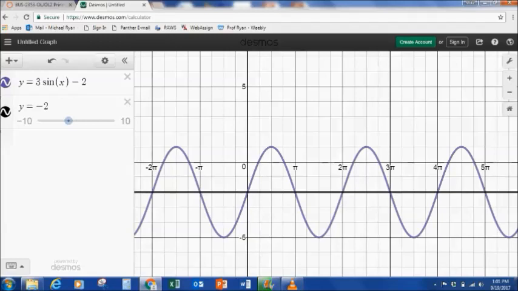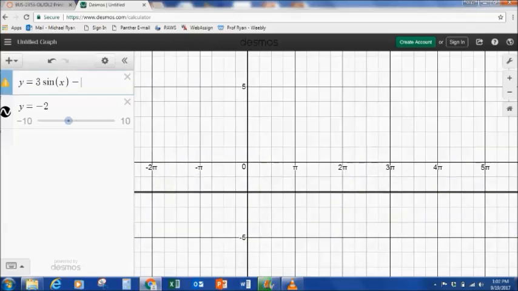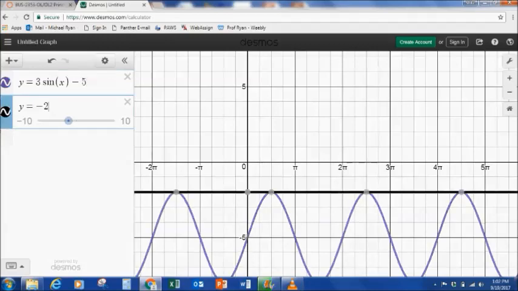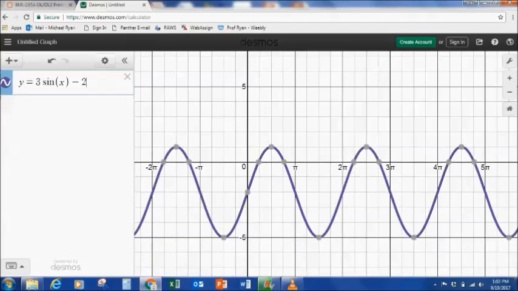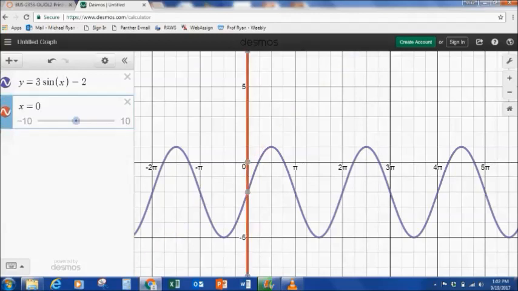And at the end of the sine function is a minus 2. So if I shifted it down 3 more, to negative 5, then that would put the midline down at negative 5 as well. You see that? Okay, but let's go back to negative 2 here. And so when we look at this graph, the first thing we're going to look at is the y-axis. At the y-axis, right there, is the graph in the middle?